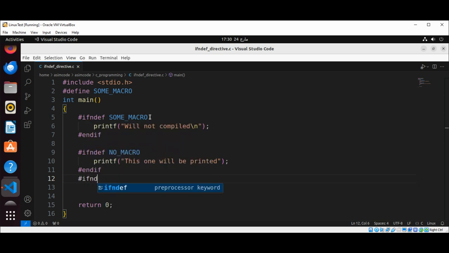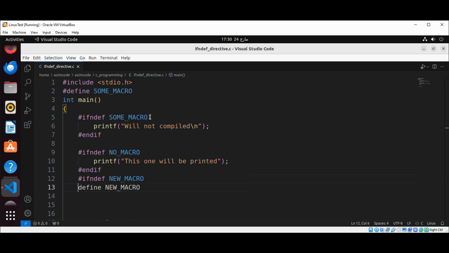If not defined new macro, then we are going to define new macro.